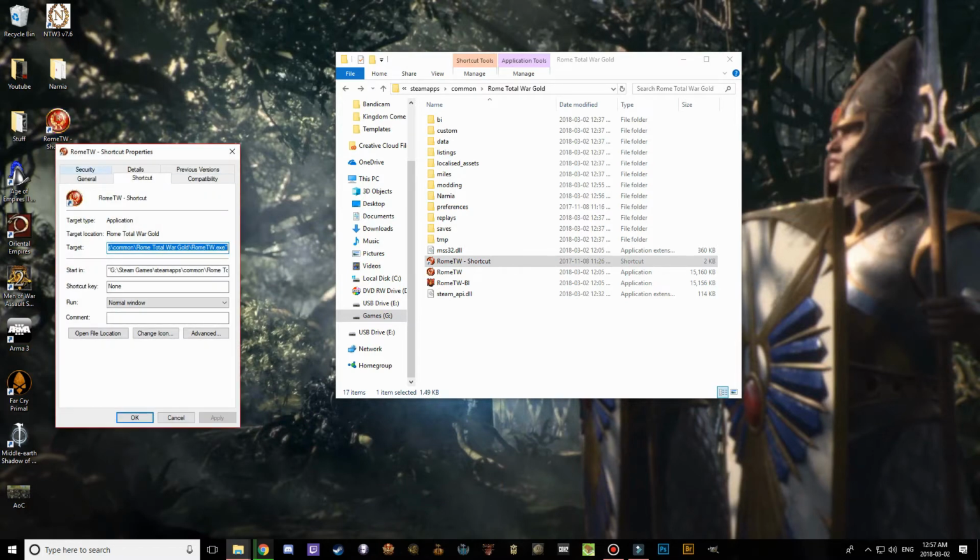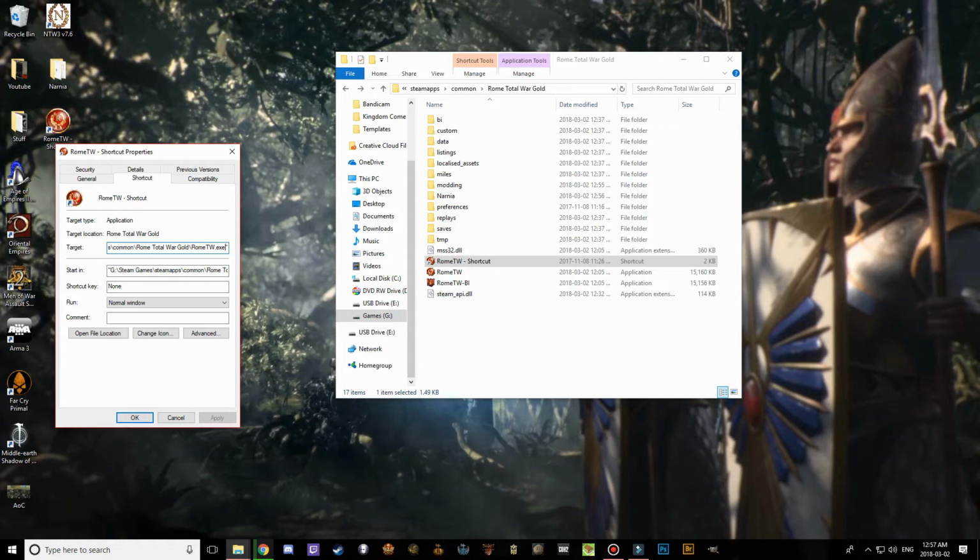And then right click it and go to properties. And then here in the shortcut, right at the end, I've just got to read here to make sure what we're doing. This box that says path or target. So we're in the target box. And then we need the mod name, and it needs to be after the closing quotes.